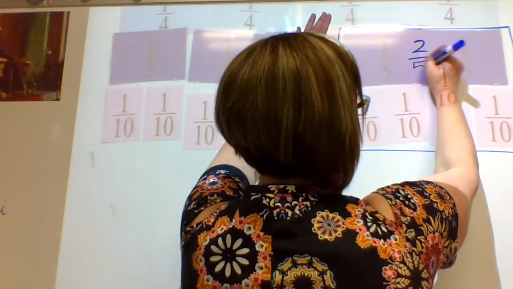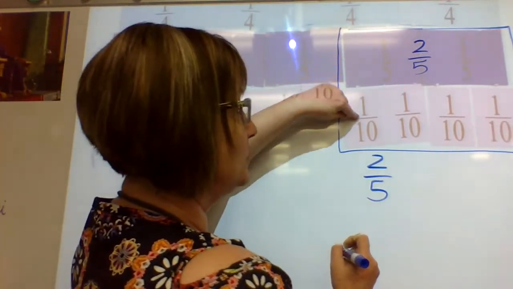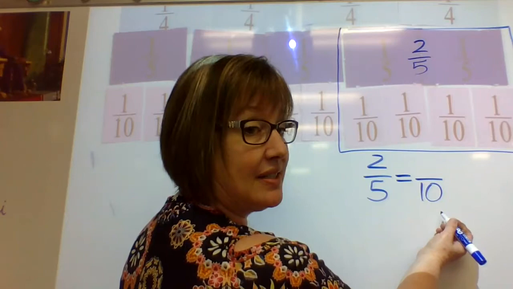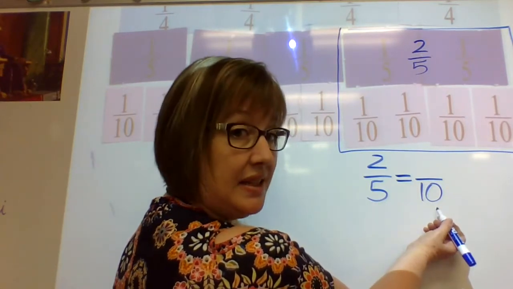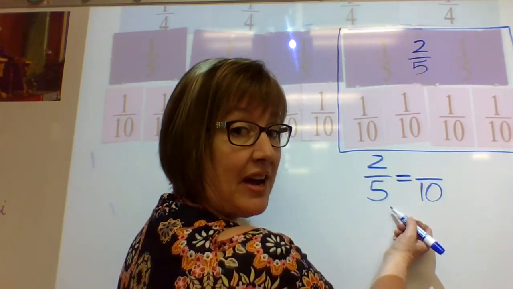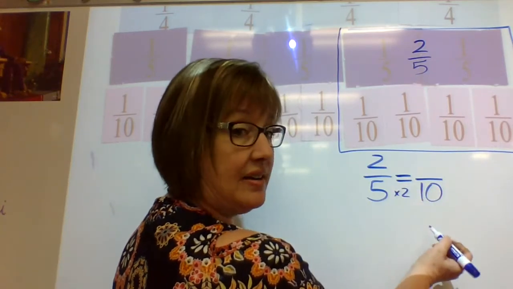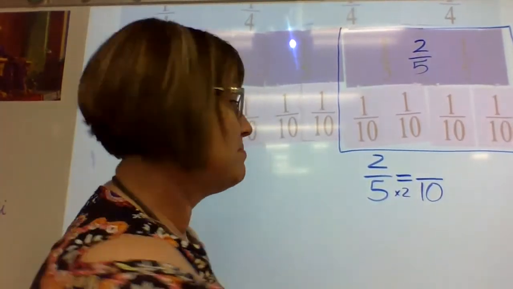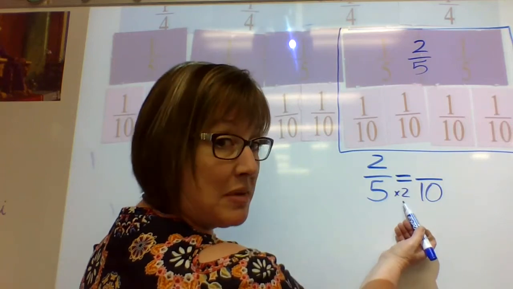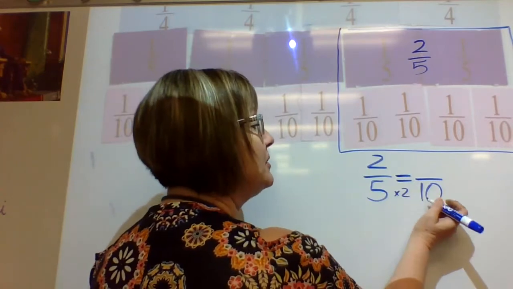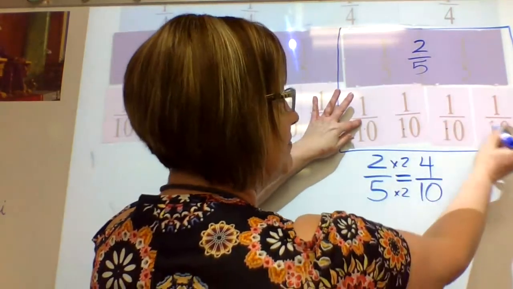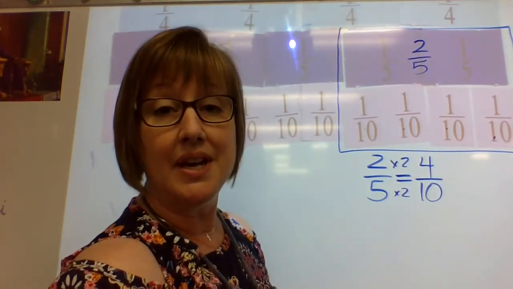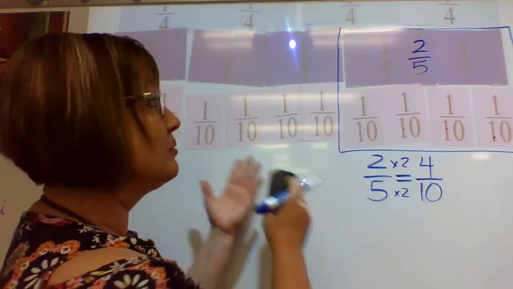And remember how we do it this magic way? The equivalent fraction way? If we wanted to see how many—two fifths makes how many tenths, then we take and figure out the mystery. How do we get from here to here? We multiplied five times two. Five times two is ten. So whatever we multiply the bottom number by, we have to multiply the top number by to make it fair. They both have to be multiplied by two. It wouldn't be fair to multiply this one by two and that one by three. That's not going to be equal, is it? That doesn't make sense. Five times two is ten. Two times two is four. So one, two, three, four tenths is the same as two fifths. This is faster to do it this way than it is to chop up a bunch of little pieces of paper, right? So but that's exactly what you're doing. So we're trying to visualize it.